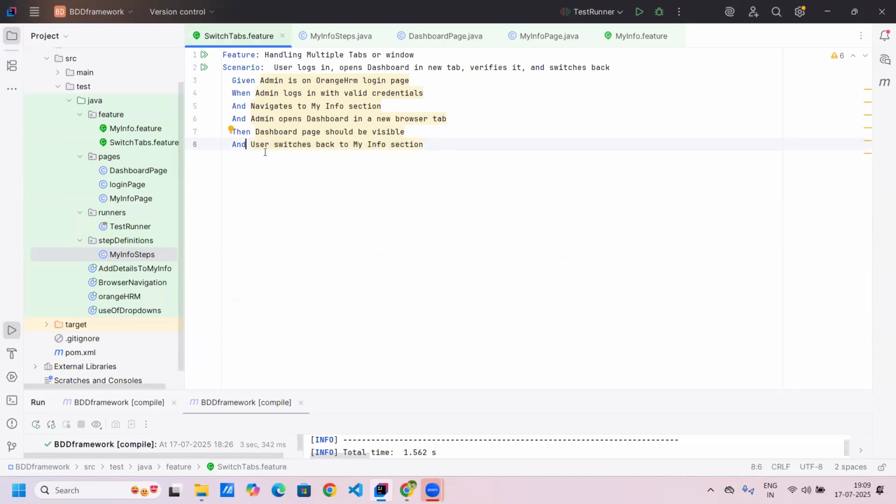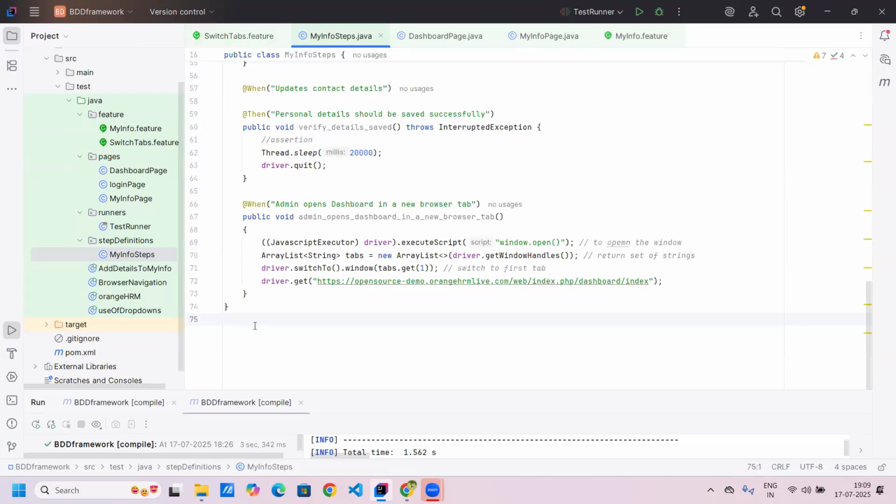Okay, before that, what we need to do? We need to do this dashboard page visible text. This thing also we need to do, right? So we'll copy this. The info steps.